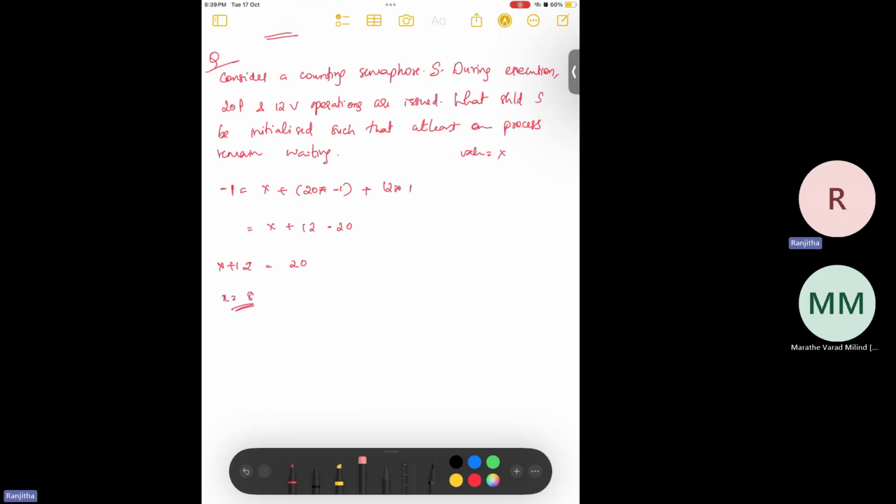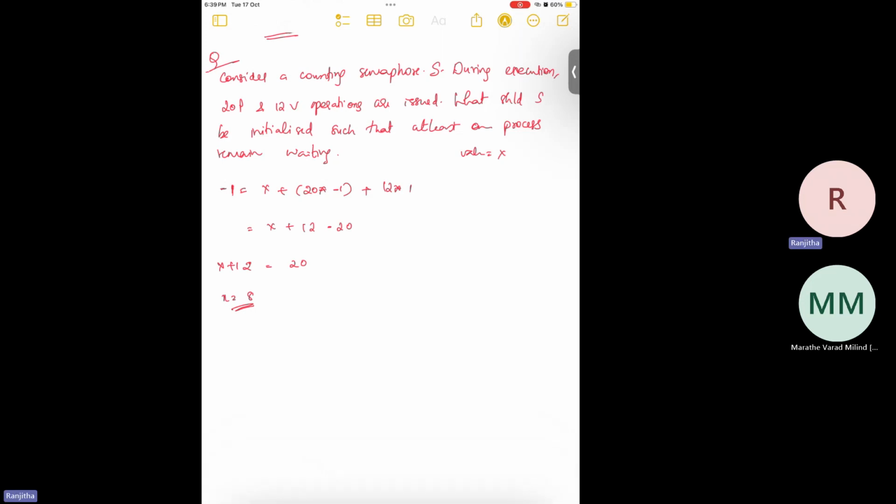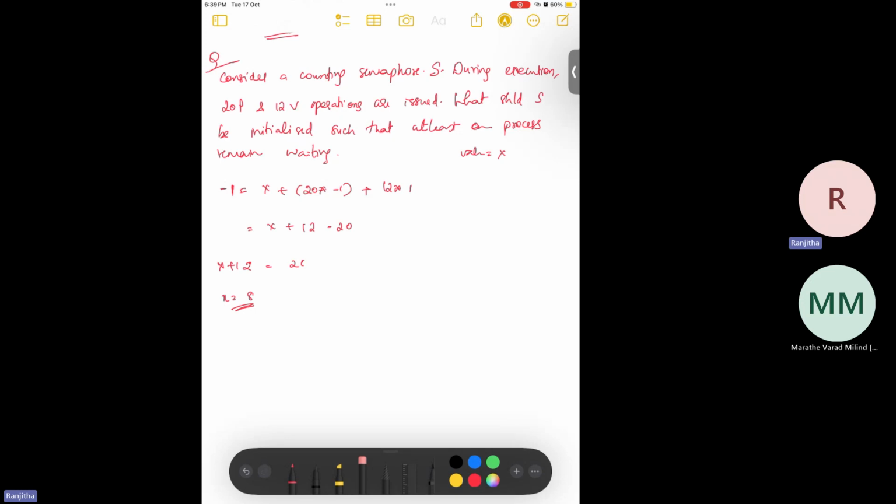If we are assuming the final value to be -1, then X plus 12 minus 20 equals -1, which gives X equal to 7. So if we initialize the value of X as 7, then one of the processes will be in the waiting state.